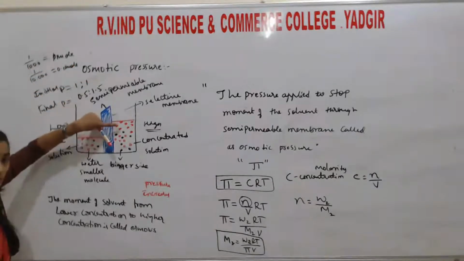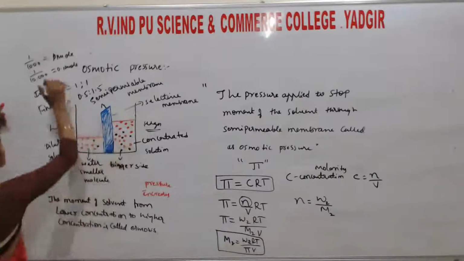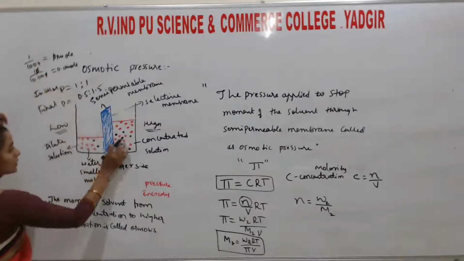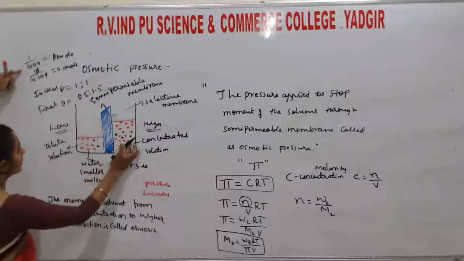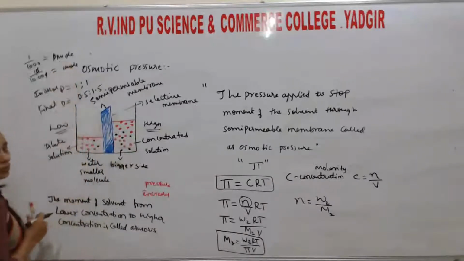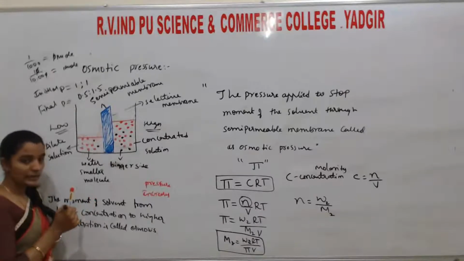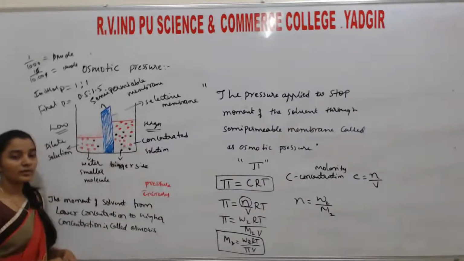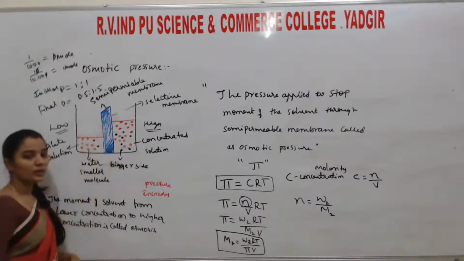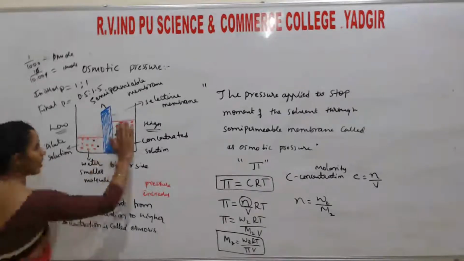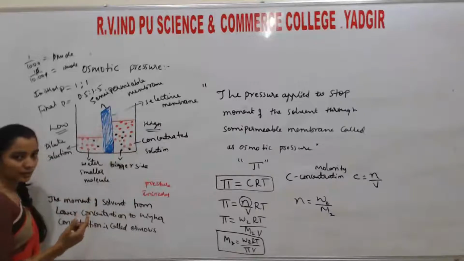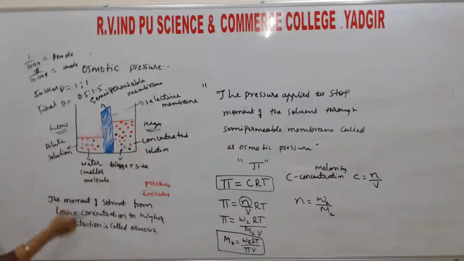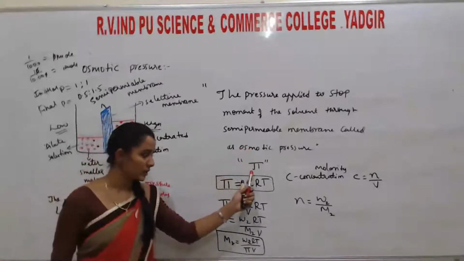So the concentration changes. If the solute particles increase to 10 out of 100, then it becomes 1 mole. That's why if the solute particles are more, then the solvent particles must be present. So these two form a uniform concentration. When they attain equilibrium in their concentration, the volume of the solvent increases, resulting in an increase in pressure. So the pressure applied to stop this osmosis process is called the osmotic pressure, represented by pi.